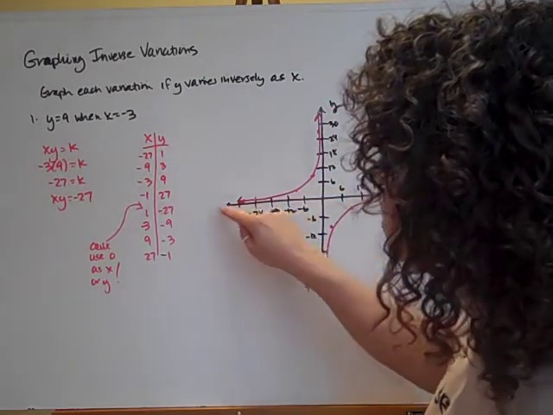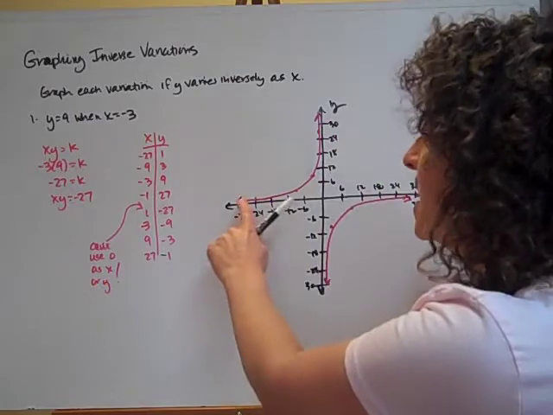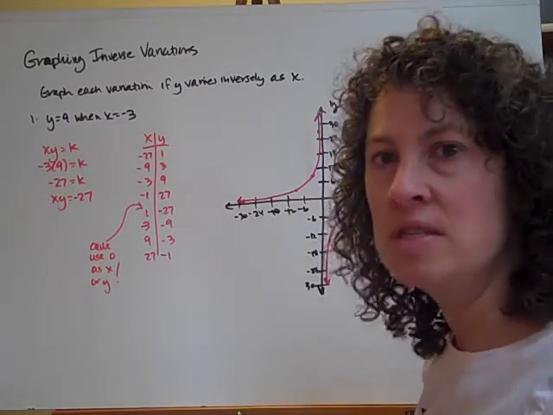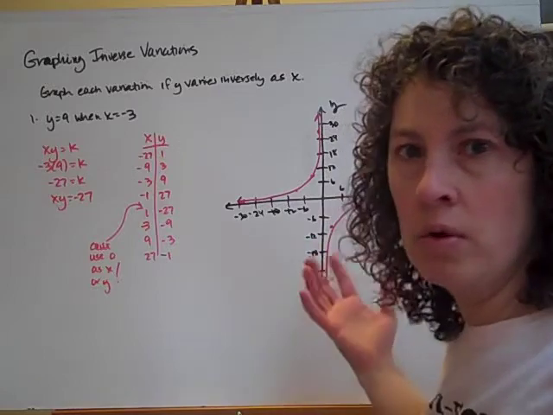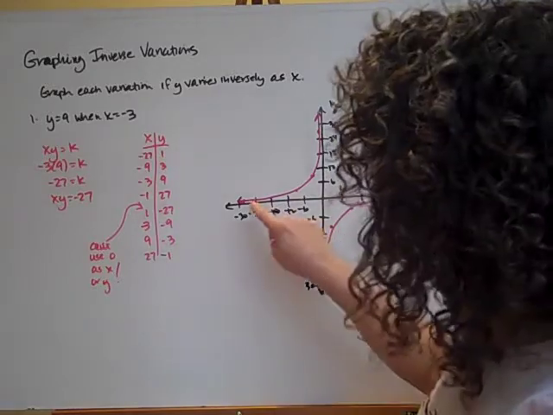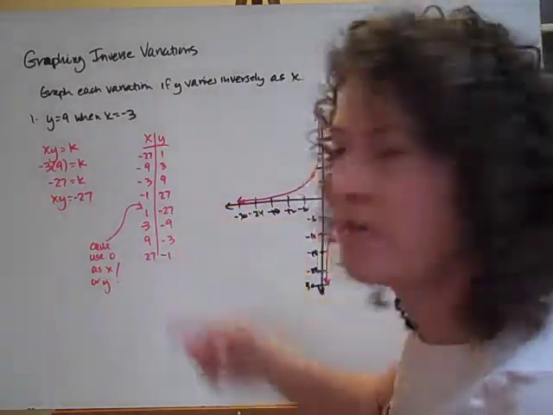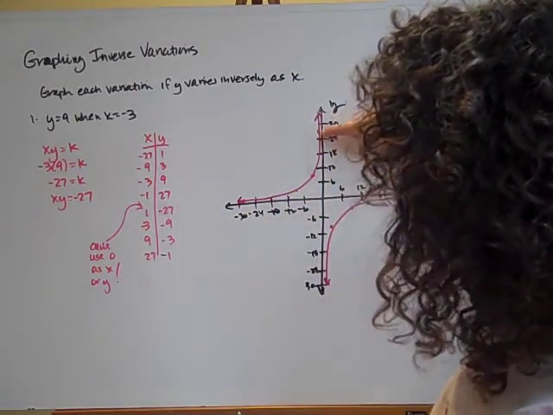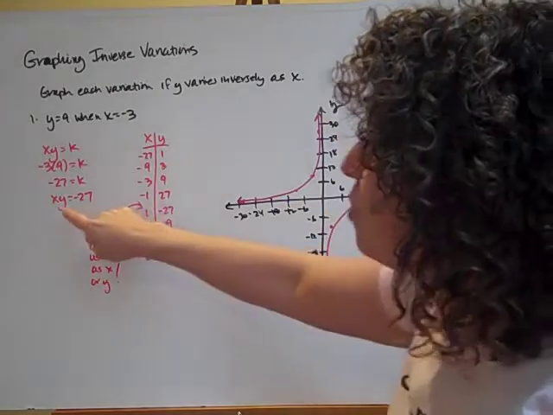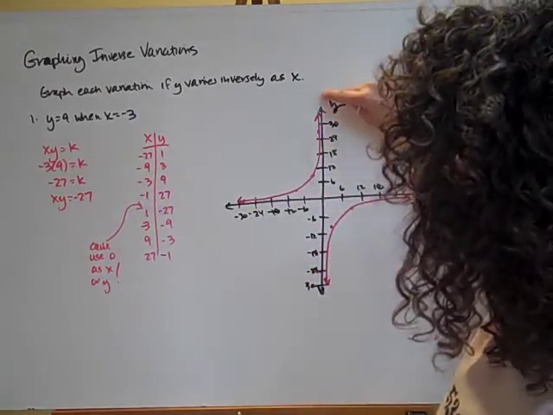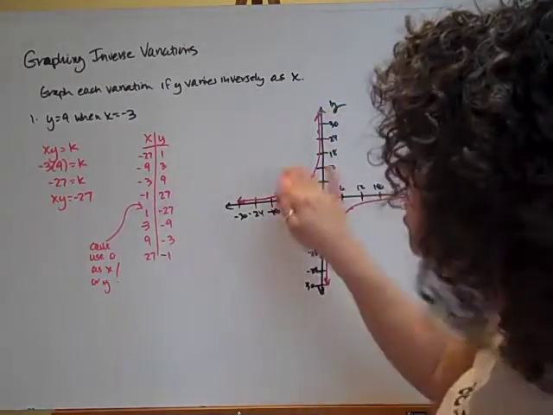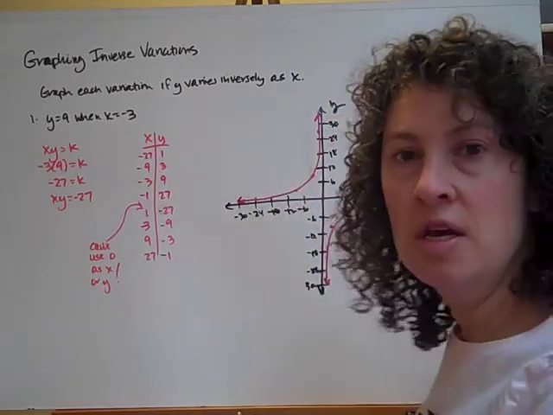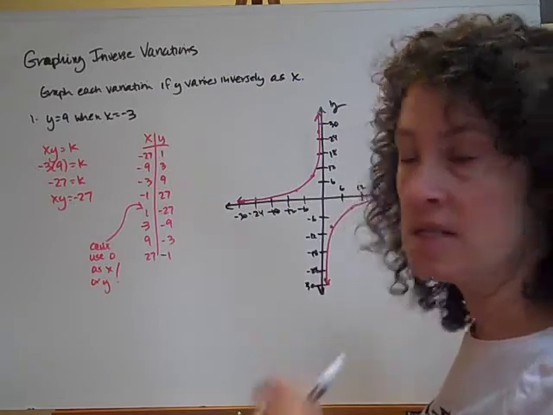It gets really close to the x-axis, but remember, it can't actually get to the x-axis, because we can never have x actually be 0, because if x is 0, then the whole equation goes funky. So this is going to get really, really close to 0, but it's never actually going to touch 0. Same thing going this way. This part of the equation is going to get really close to the y-axis, but since I can't have y actually be 0, it can't actually end up on the y-axis. So there's no x-intercept here, and there's no y-intercept. It never actually touches either of those axes.